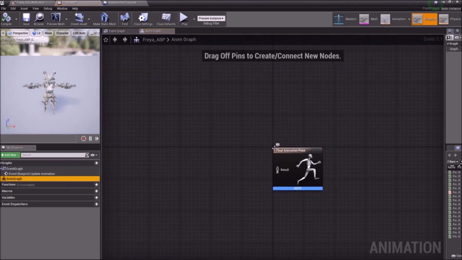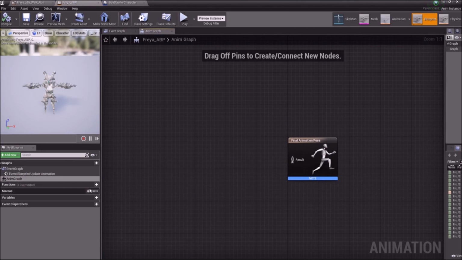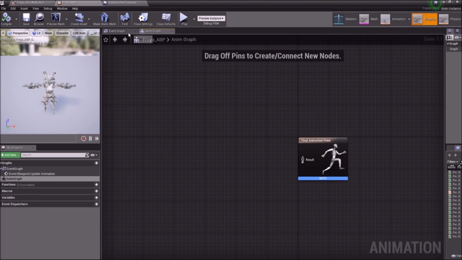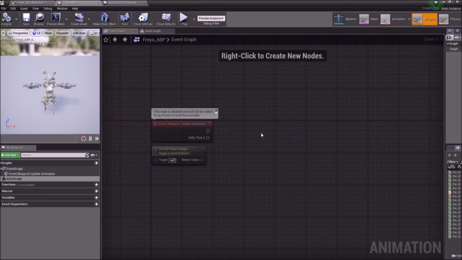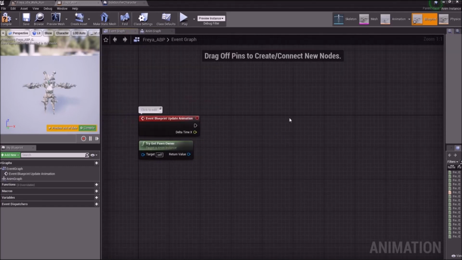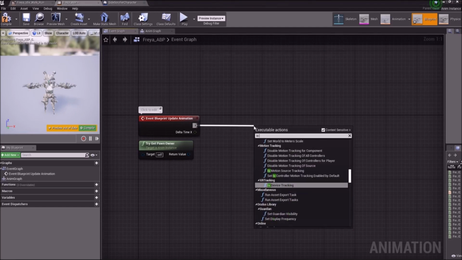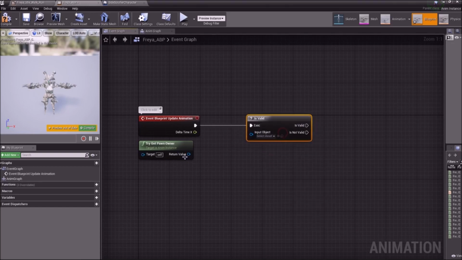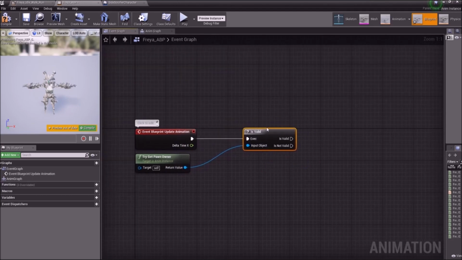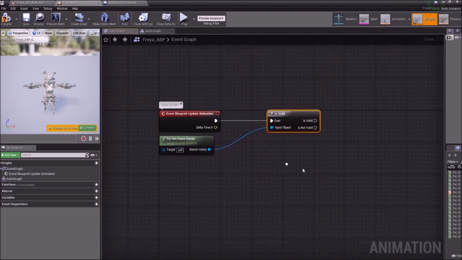When we start setting up the state machine, it's going to be based on conditions, so it's going to be like speed and all that stuff. At the moment this character doesn't have any of that set up. So we're actually going to need to do that in this blueprint here. The first thing we need to do is put in Is Valid. I think what this does is check if it's the player or not. So you go like that, and then you plug that into there. I'm not entirely sure why, but that's the way I've always been shown how to do it.